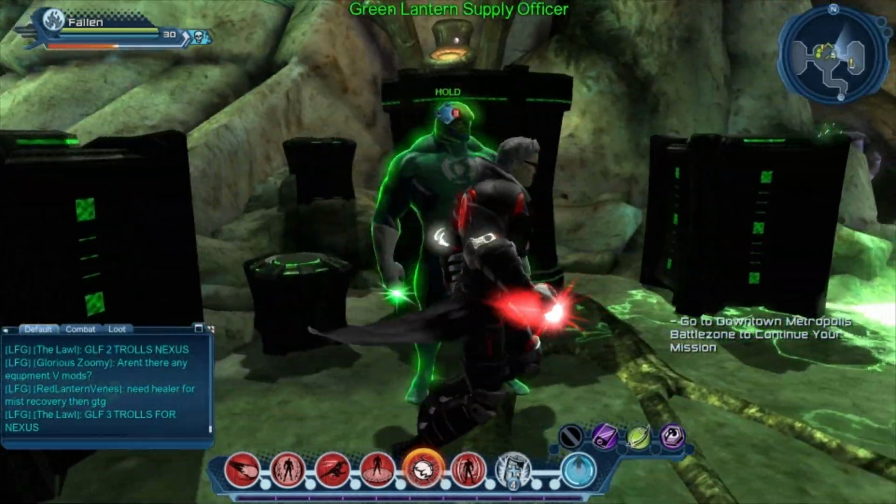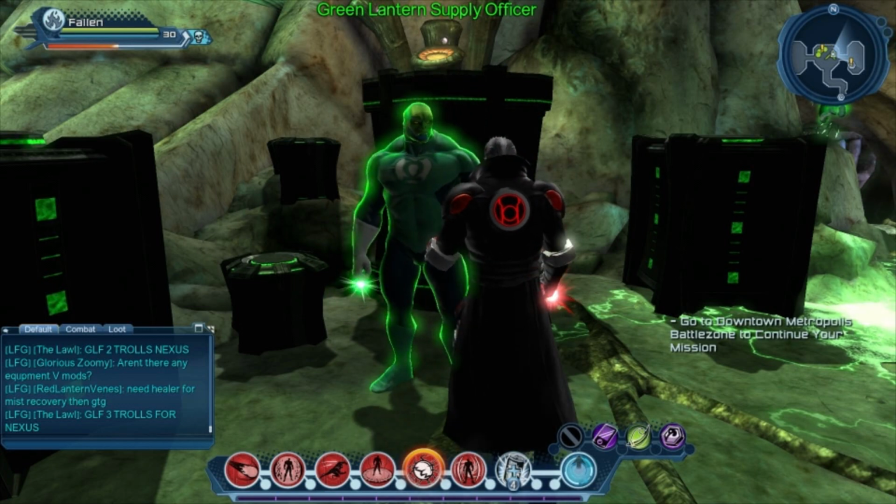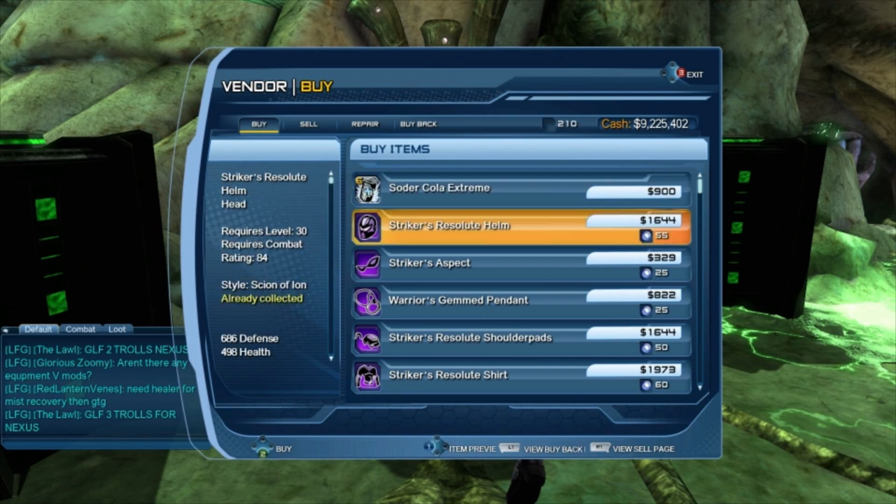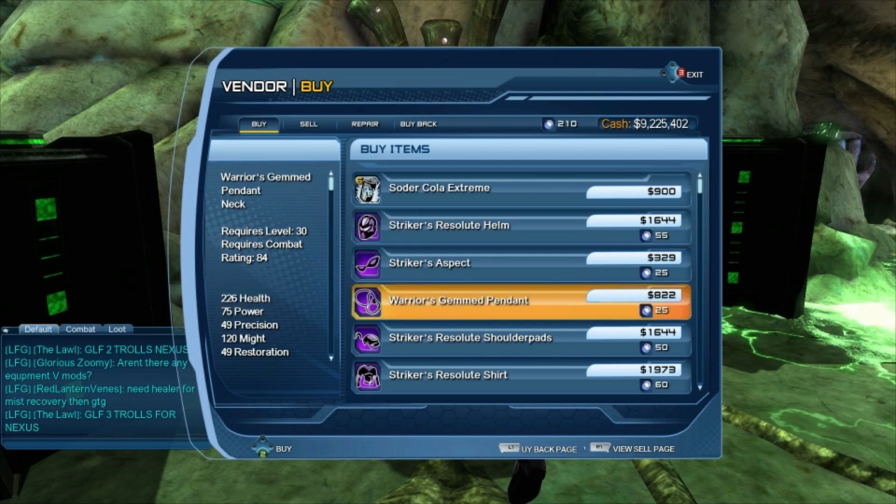Green Lantern supply officer here. You know, I heard it was Dexstar that taught Atrocitus how to vomit rage. Ooh, interesting. Felines from this sector have that down perfect. That was a good one.